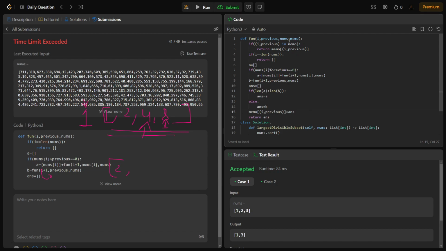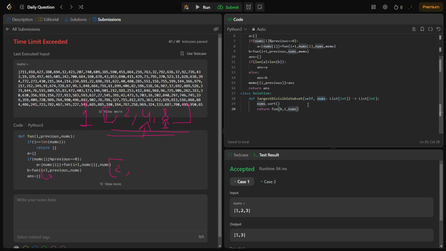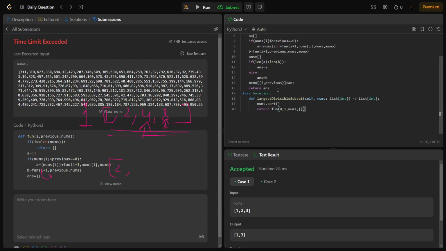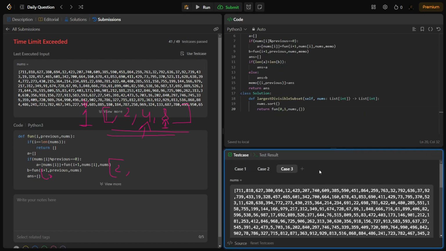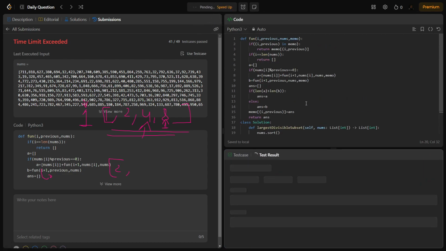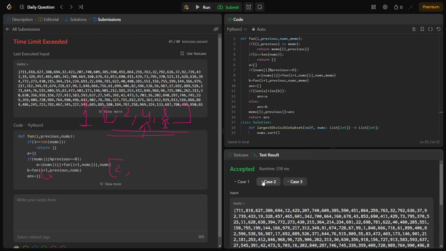We also need to pass this memo dictionary into our recursive calls, and we also have to declare a memo here, which is going to be an empty dictionary. Now let's add this test case and see if we are able to pass. Yeah, you can see here we have passed all three test cases, which also include this test case. So let's try to submit it.